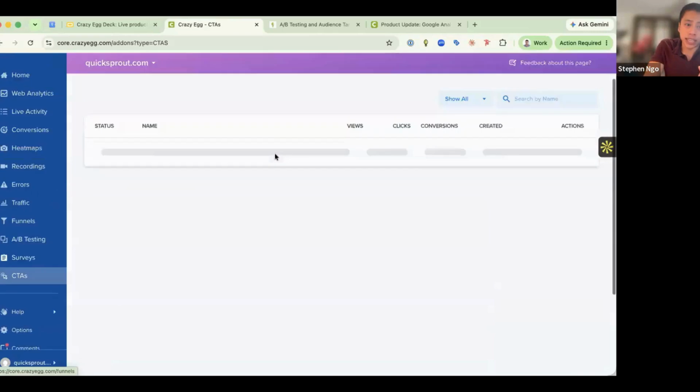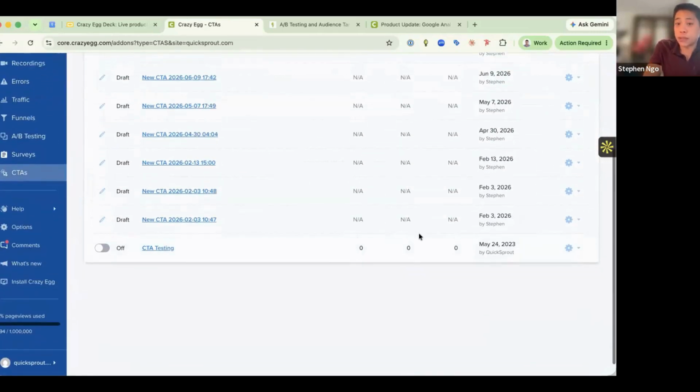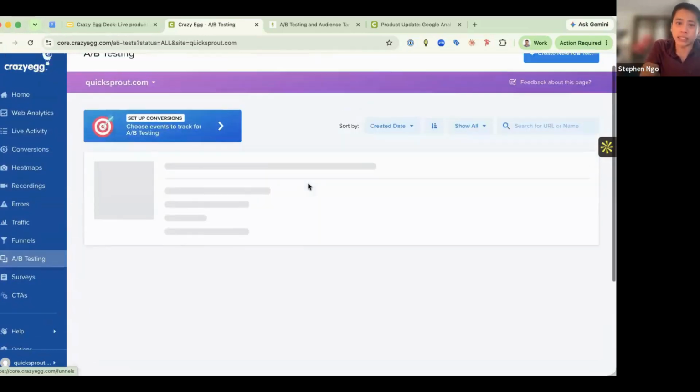And with CTAs, not only would you be able to see the number of views or number of clicks, but if this was live, you'd be able to see the number of conversions as well. So you can get a click rate out of that, right? And what I like to do is test a lot of different CTAs and then compare the click rate for each of them to decide, okay, which of these offers are converting better, but I should test with an A/B test actually putting onto my page. And with that, let's look at A/B testing.